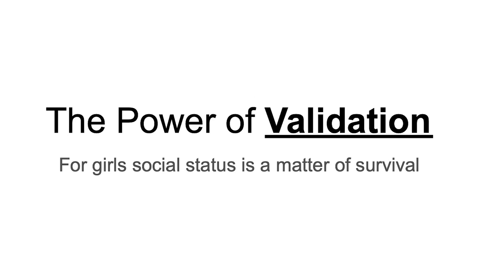What you want to be doing actually is being willing to push them away because that actually will make you stand out. I want to talk a little bit about female psychology and the power of validation, right? Think of it this way. For girls, social status is actually a matter of survival. And this goes back to when we lived in small tribes. But if a man was isolated on his own away from the tribe, he could maybe survive. He could maybe even pass his genes along somehow.